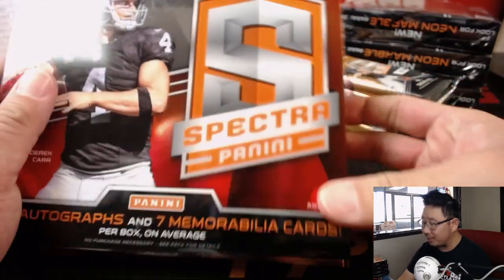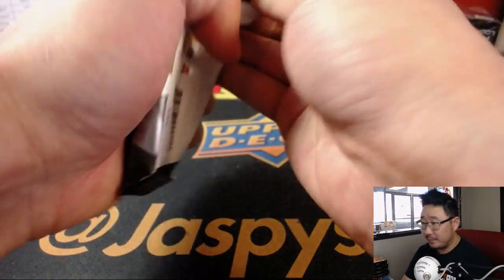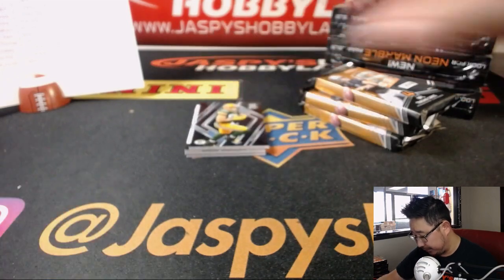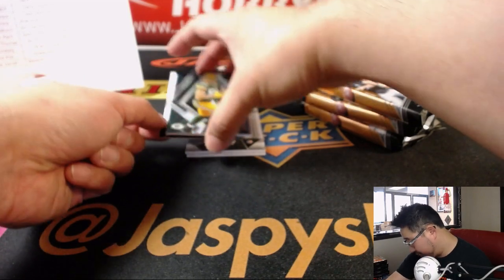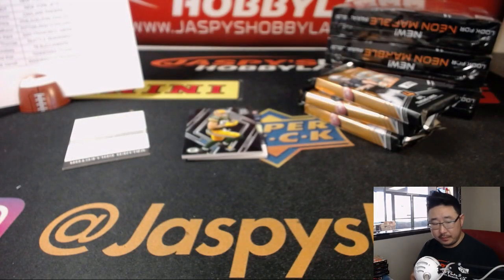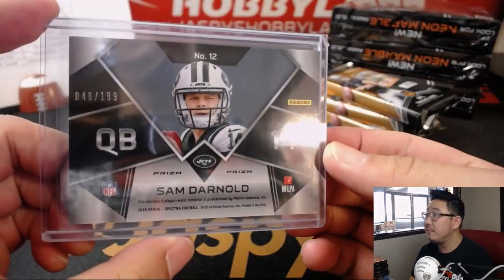We have a nice orange color on this box. Good luck, everybody. I'm going to start off — looks like there are hits on the bottom and a redemption there. We're going to start off, and I think Jimmy Graham is going to help slow play some of the hits here. Any guesses on the redemption? Our first one is a Monumental Relic — Sam Darnold. What a game for him. That will be Rich with the Jets. 48 out of 199.